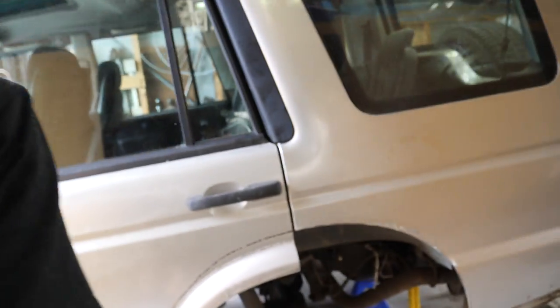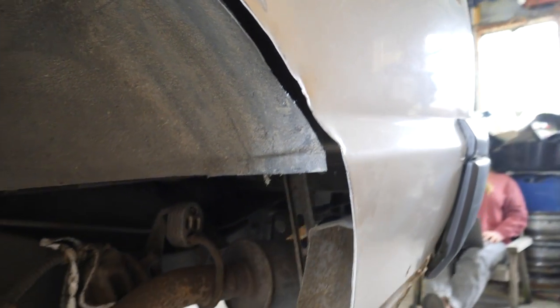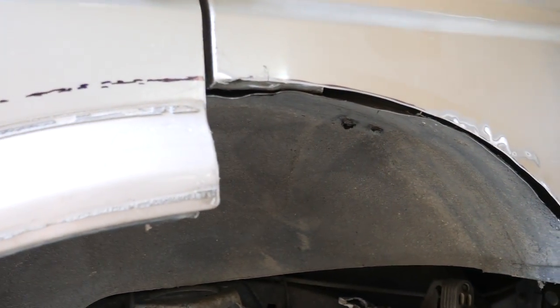Sometimes it just doesn't go your way. I don't know how I managed to do the first side so well, seeing as I hadn't done it before, and make such a mess of the second side. But in the end, I decided to just chop it all out and just leave it open on this side because the more I tried to fix it, the worse it was getting. So I just took the grinder to it and cleaned it all out. So as you can see, we've got a little bit of a gap around there, but that really doesn't matter because it's not like it takes you anywhere. But that's all cleaned out now.